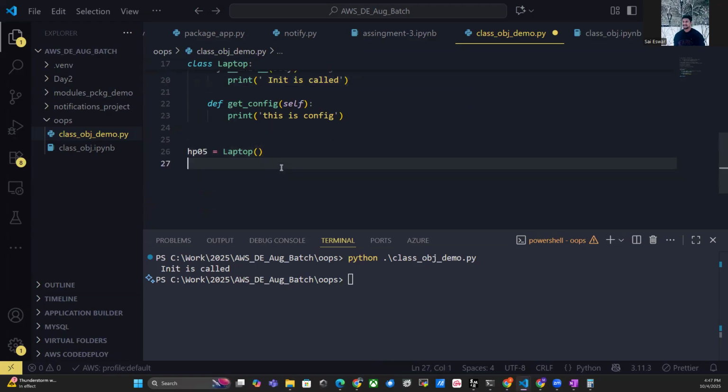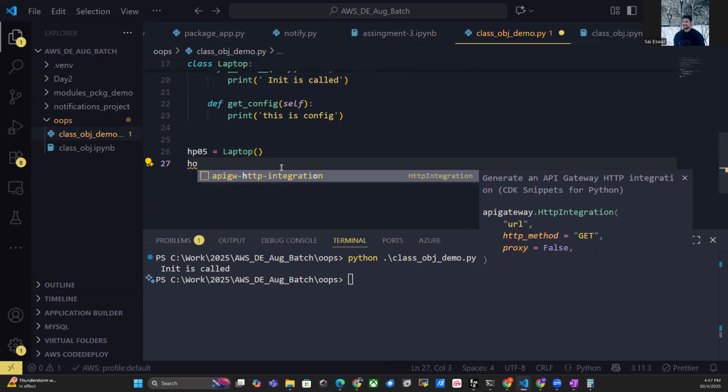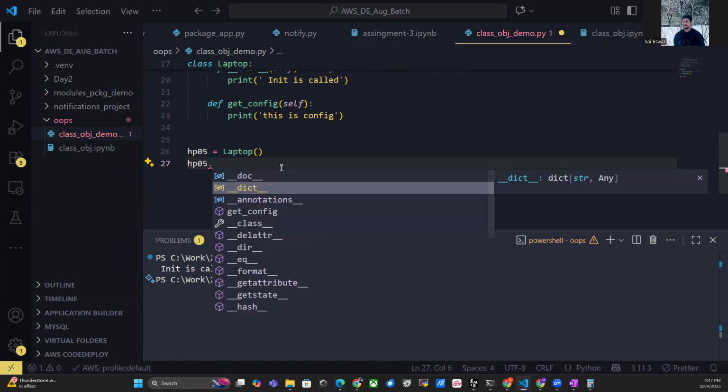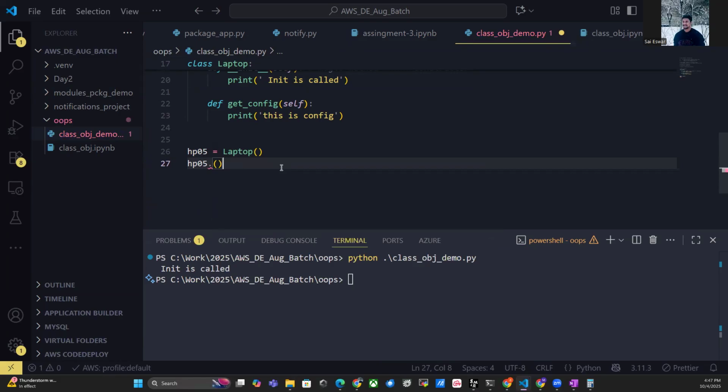Now, if I give HP 05 dot get config method, what will be my final output, guys? Final output, please.